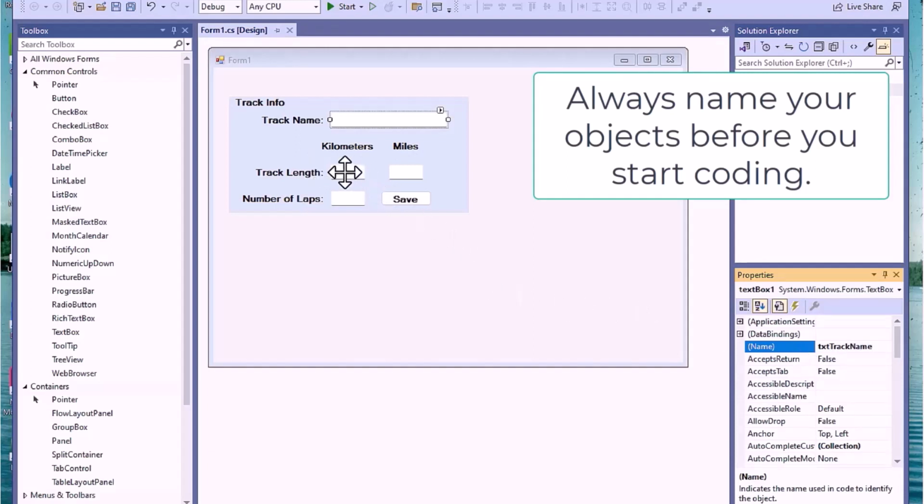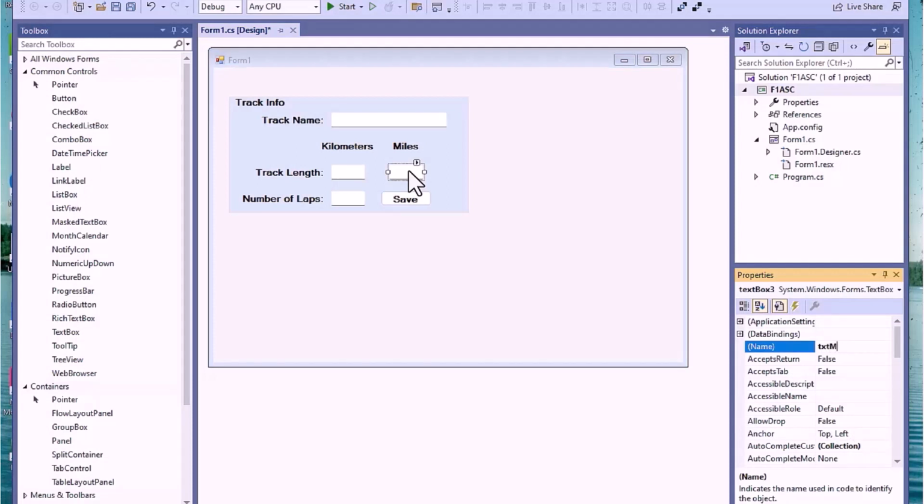And for the text length, I'm going to call this guy txt klength. And this one will be txt mlength for miles. Did I actually put the L in here as capitalized? I did. No, I didn't. I wanted them consistent when we actually do this thing. So I'll put that in there right now. I like to do it now because if I have to make changes to it later, it could mess things up. Number of laps is also going to go in here. So I'm going to go ahead and make that txt number of laps, and leave it at that.